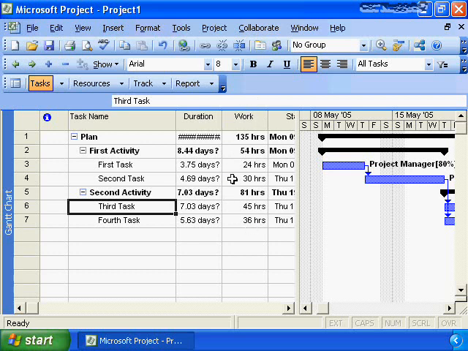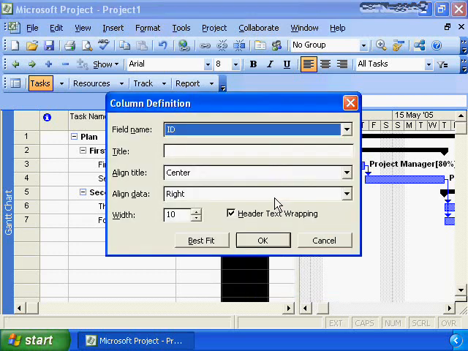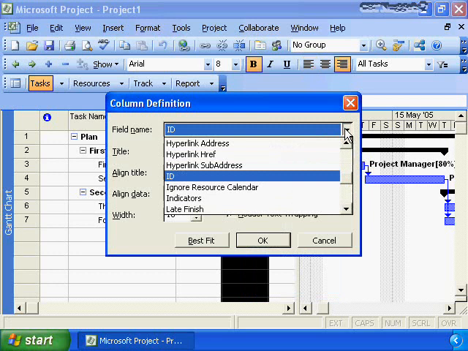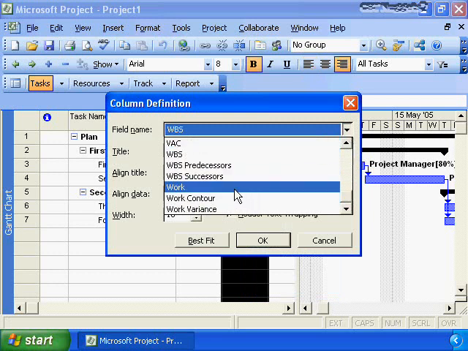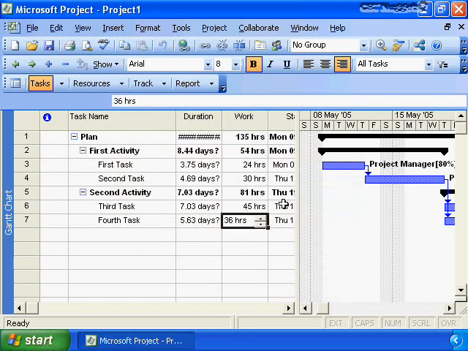And I focus on this particular component of how we got that work column in there, because that is not available in the standard view from Microsoft Project. So you need to understand that you do the right mouse click, you do an insert column, you select the new column you want, which will be work, and you enter it into your Microsoft Project Gantt view. Once we had that in place, when we tried leveling our project plan, we got some unrealistic results. So then we went in and we added the appropriate dependencies to ensure that the work was being done in the order that we required the project to be delivered.